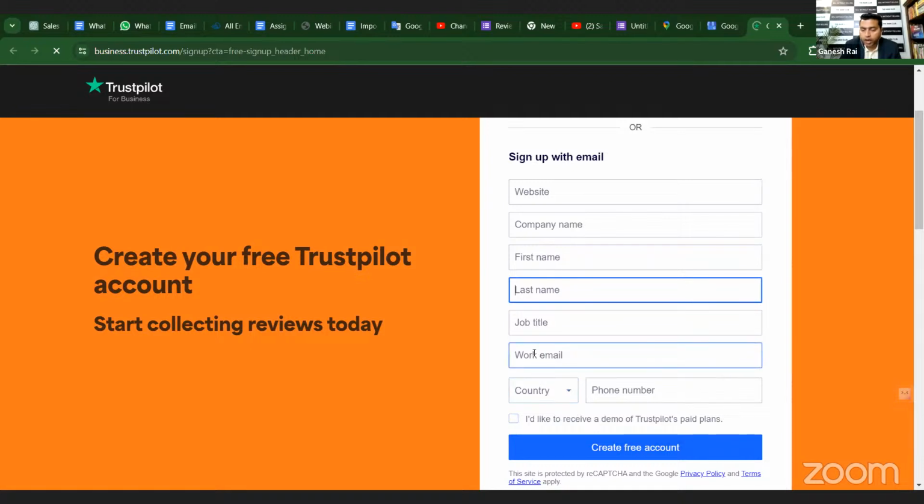Here you need to have a work email ID. Unless you have a work email ID, you are not able to create. So make sure you have this work email ID, then you are able to create Trustpilot. So these two platforms, GMB and Trustpilot, you can create for creating review platforms.